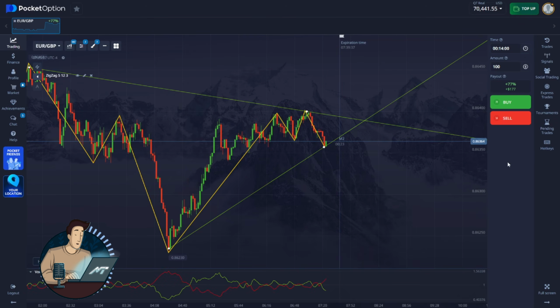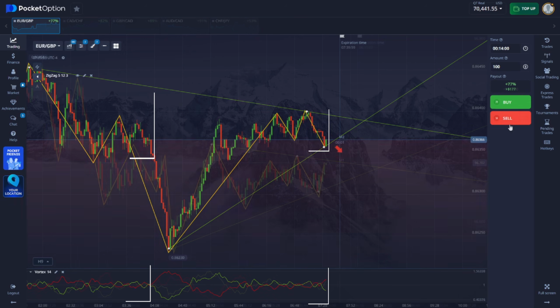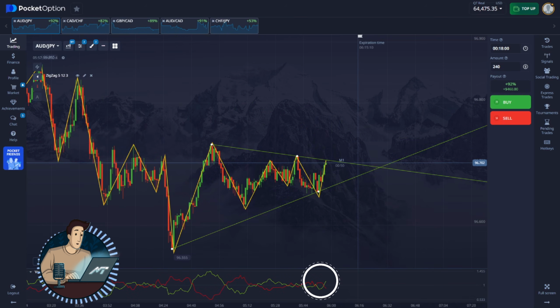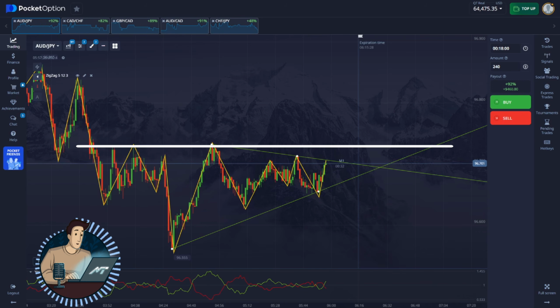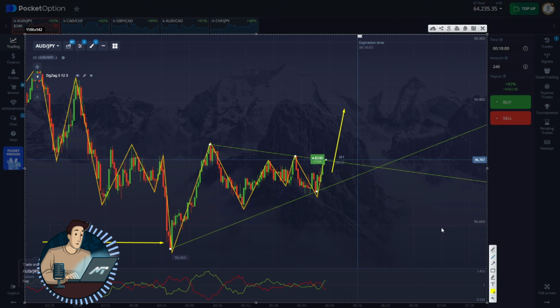Quick recap for you. Let's make this simple so you can come back and rewatch anytime. Too many crossovers equals sideways market. Stay out. No separation on Vortex equals no impulse. Wait. Strong level nearby might block the move. Mark your zones. A random win isn't a win. That's just luck.